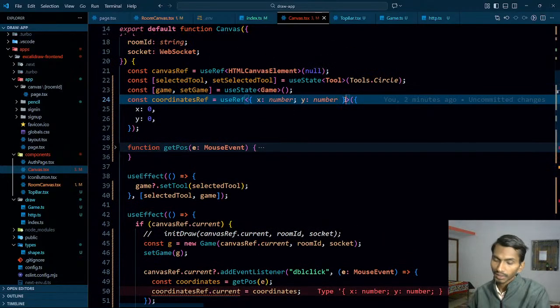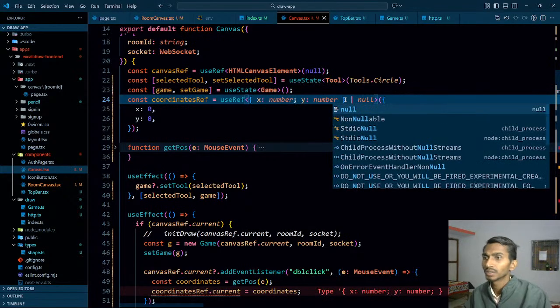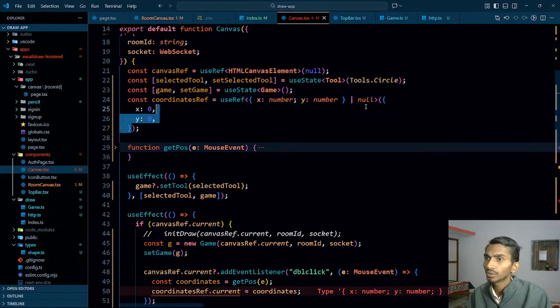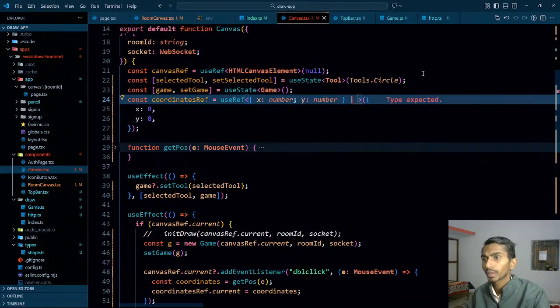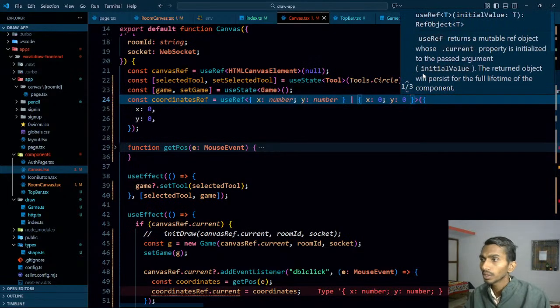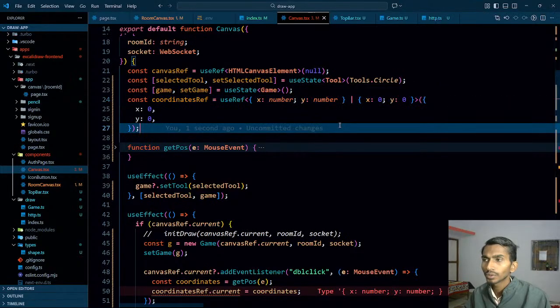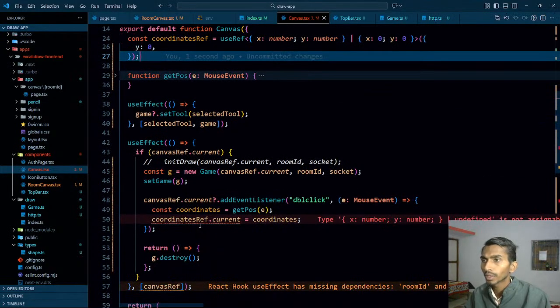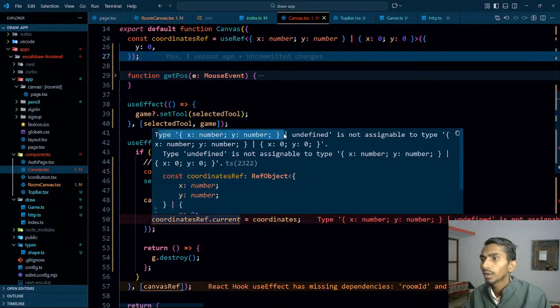So initially I can make it null, and I can give it the null value, or I can give it x equal to 0 and y equal to 0. Will it be okay? I think so. What is the problem now? Yes, undefined.